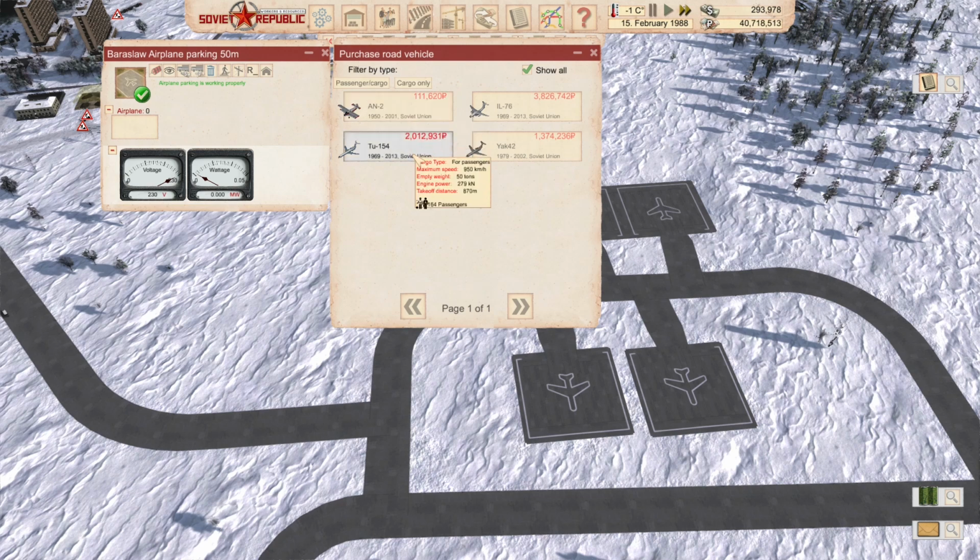AN2. We've got this guy, which is 2 million. The AN2 is pretty cheap. And then what do we have over here? That's a cargo. That's a big one. And you've got the Yak 42. The Yak 42 takes 120 passengers. This one takes 164 and that one takes 12. I don't know if the 12 is going to work really well for us. What I'd rather do is get one of these guys, the Yaks, 1.3 million. We can quite easily accommodate that. So I'm going to go ahead and grab that guy.